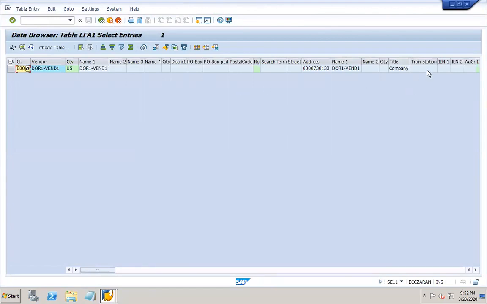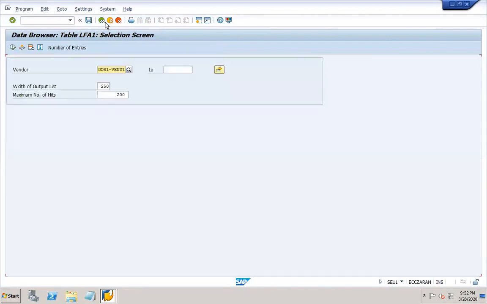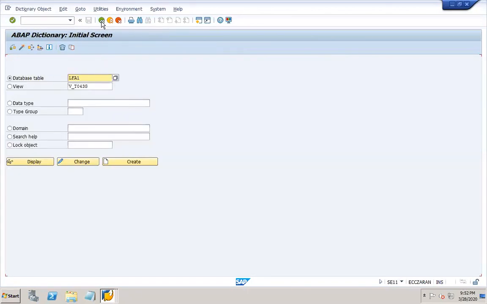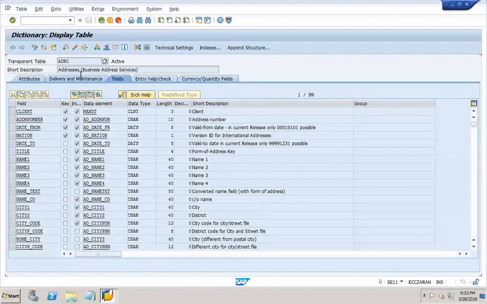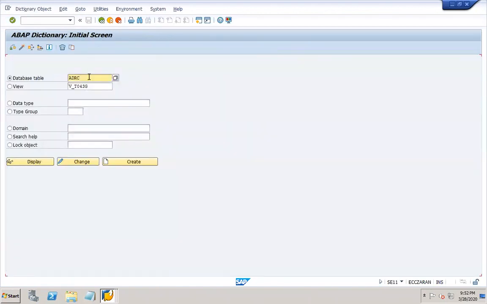Here, can you see the address details of the vendor anywhere? Nowhere, because address details are stored in the ADRC table. Please remember that.